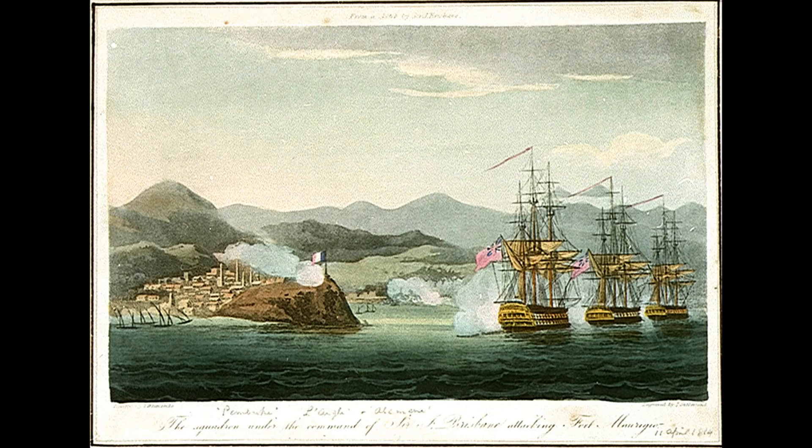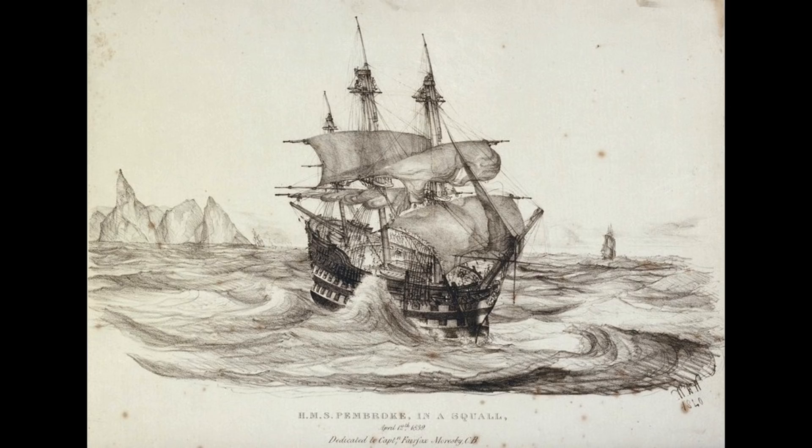In view of all this, less than a year after Trafalgar, the Admiralty asked for designs for a small, agile, solid, and most of all cheap 74-gun third rate that could then be issued as drawings to commercial yards for mass production. One of the surveyors, Sir William Rule, suggested a ship slightly smaller in all dimensions to Sir Henry Peake's — who was the other surveyor — although both ships had a very similar displacement, 1,717 tonnes and 1,766 tonnes respectively. The larger ship was based on a captured French ship, the Courageaux, a 74-gun vessel with a good reputation for performance, which had been used as a reference base for a number of runs of third rates up until this point.